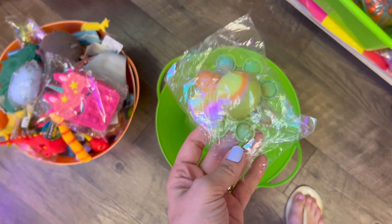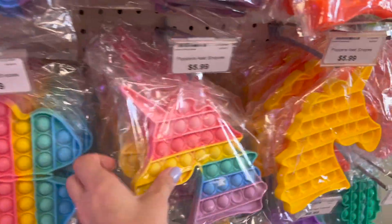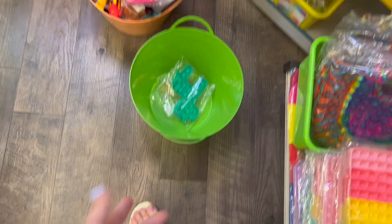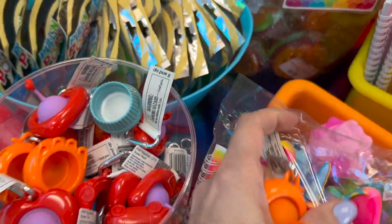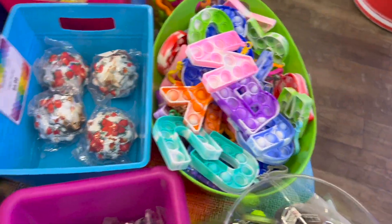Our basket is full so now it's time to get our second basket. For this round there's an octosnap — which is an octopus — and this wall only counts as one, so let's find the one animal we want. Let's go with this unicorn — it's a really fun shape and I love the color. Over here there's another unicorn and some pollen pops, but those are insects, so the pollen pops won't count for this challenge.